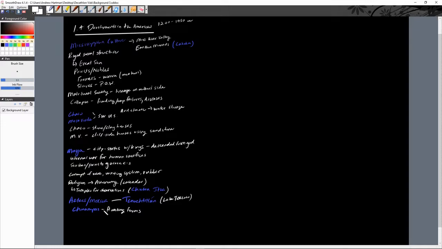Their government structure, so they were an empire, but they were built around a tribute system, and that tribute system had local rulers in charge. They basically let the local rulers do whatever they wanted as long as they paid tributes, whether that be money, or land, or soldiers, or even sacrifices. Those would be the tribute that they would want.